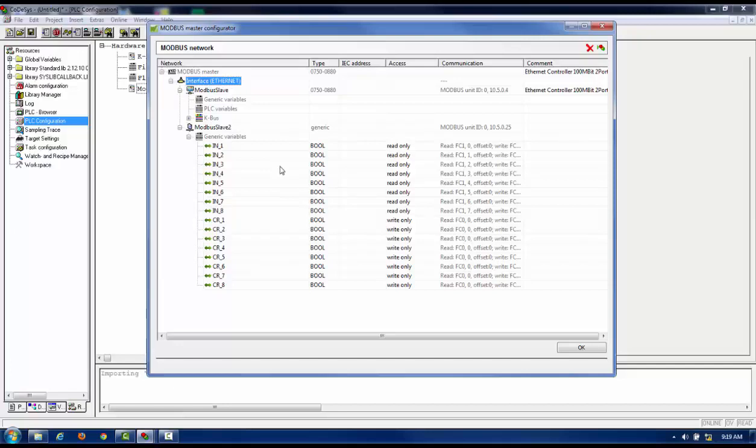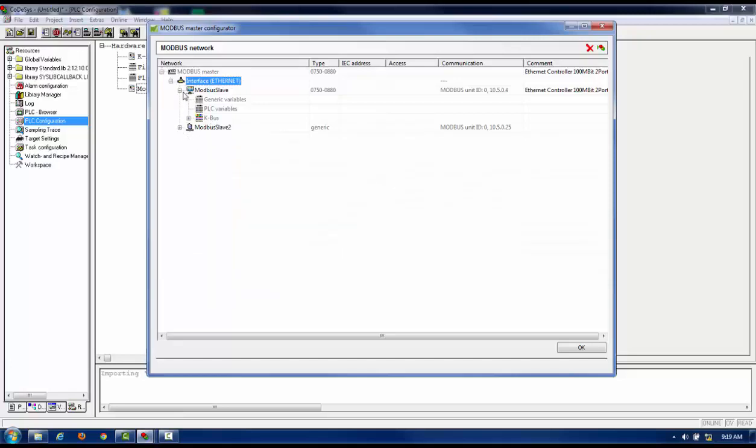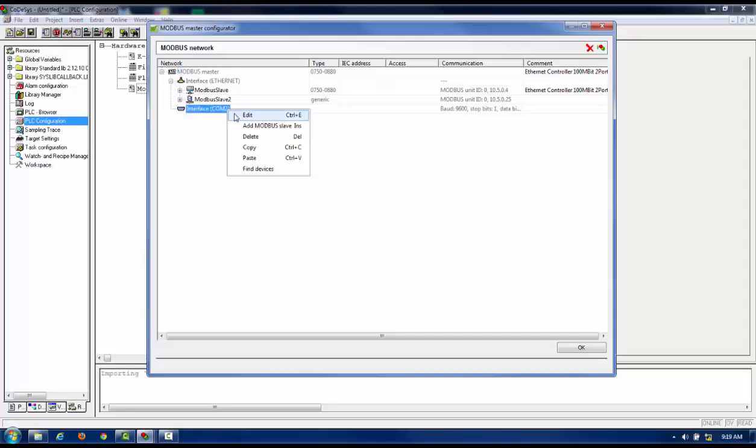So again, several ways to handle the configuration side of this, whether you want to manually build the node up, or the network configuration up and build the modules up, scan the network and find the devices, or just copy and paste from one project into another. Also in here you will see that you can add a serial device. So your communications here, in this case COM2, by default the first serial card added to the system, and then you can edit and configure that as well. Our primary focus right now is on the Modbus TCP UDP side, but I just wanted to show you that.